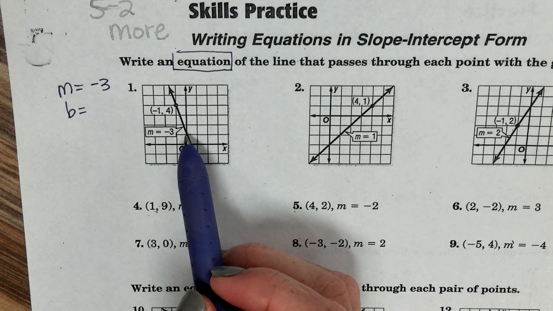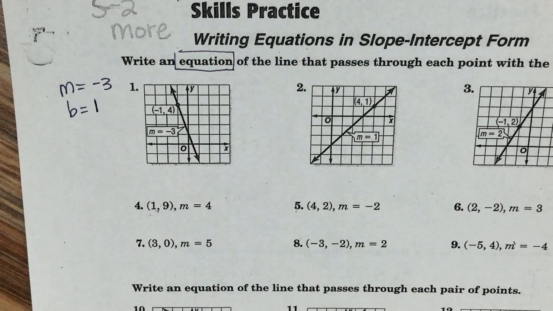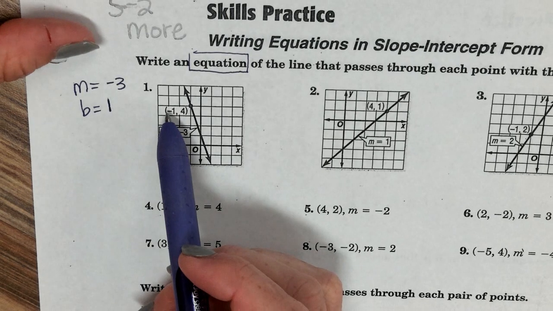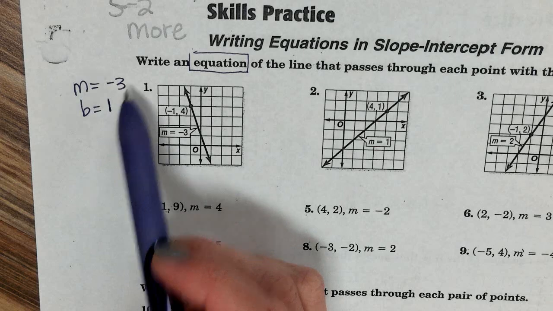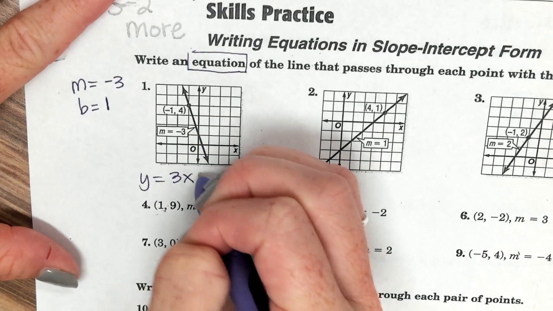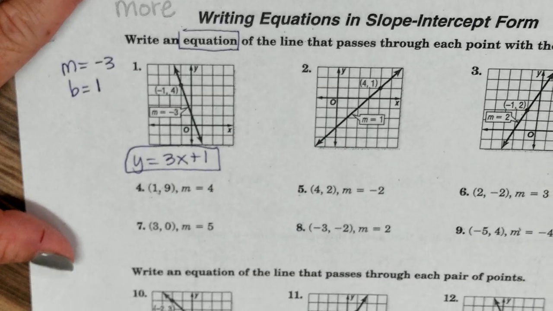Okay, can you see the y-intercept right here at 1? Yes, so obviously that's your y-intercept, it's 1. Now, if you couldn't see it because you didn't have a graph, then you would have to plug in for y equals mx plus b, plug in this for m, plug in this for x, and this for y. Yes? But you already saw it. So your answer is y equals -3x plus 1. So that's how they're going to do those.